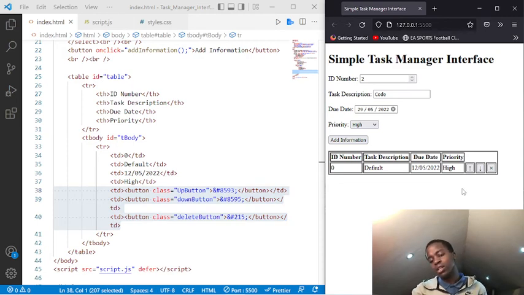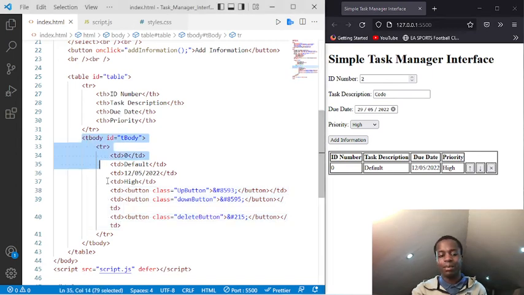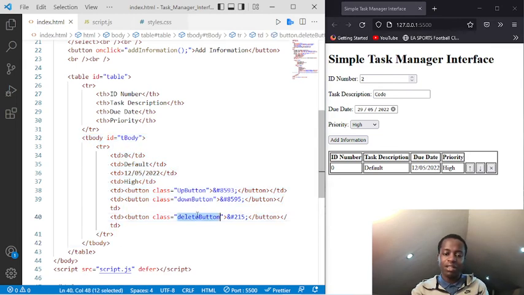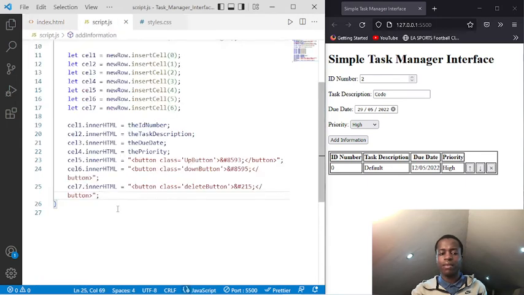So what we might need to do is make just the table body listen for a click, and if we have a class that's equal to delete button, we'll then delete the button and its row. Okay, so let's try that.